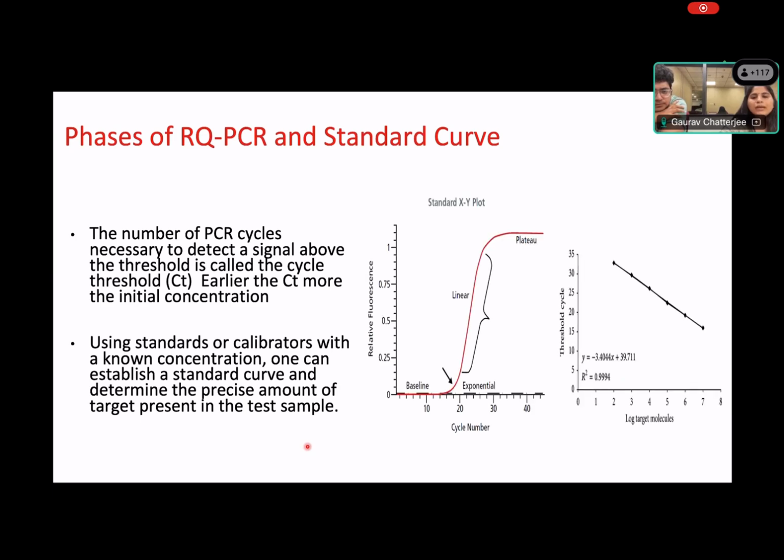So what you get is in the form of these curves, where you can detect in real time at what point the signal starts. For example, this became very famous during the time of COVID: the CT value, COVID PCR CT. Basically, the lower the CT value, the earlier the amplification has happened, and the higher the viral load is. Okay, so what happens? We run standards of known concentration and plot this CT value. And once we run a patient sample, whatever CT value we get, we can extrapolate the quantity.